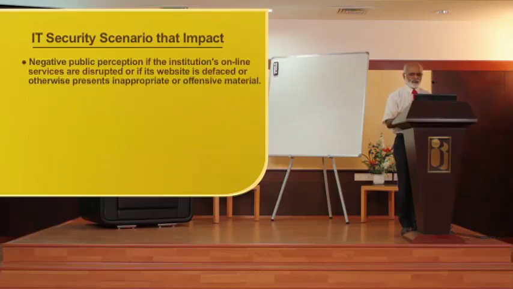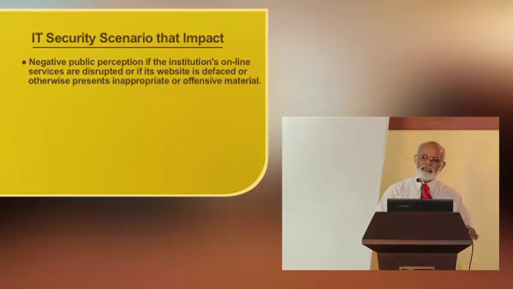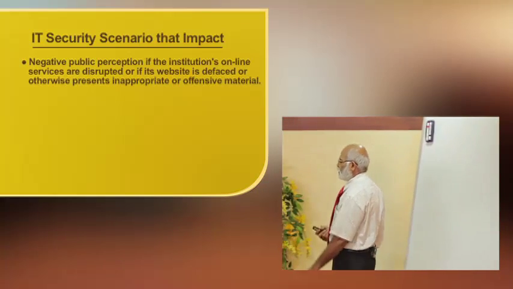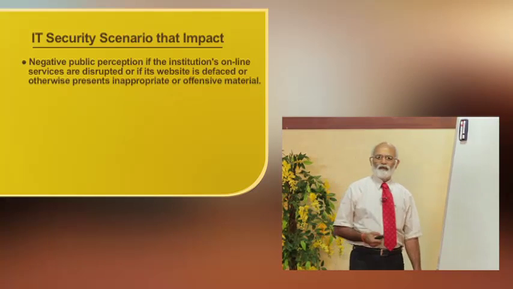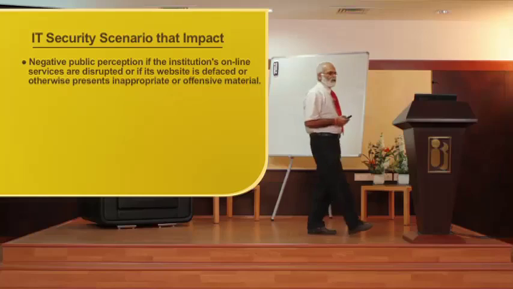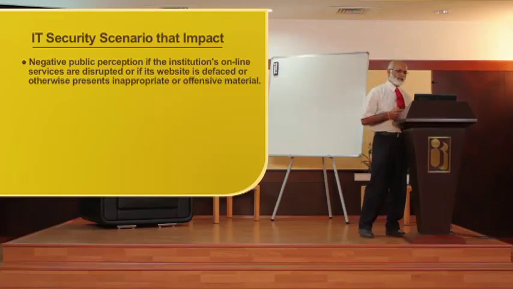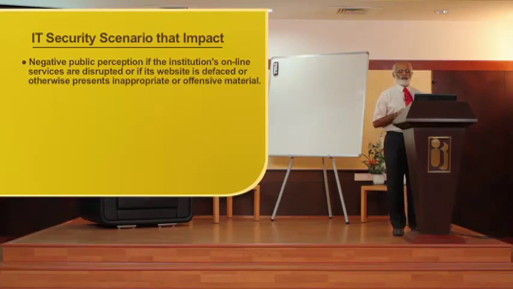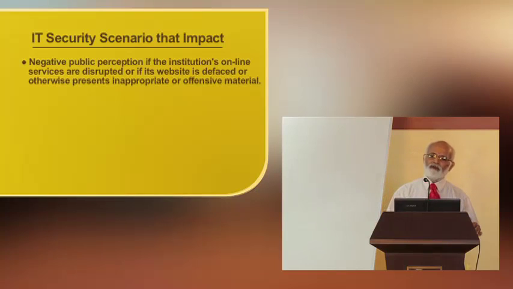Negative public perception of the institutions on the line of service disrupted. If that service is disrupted, if its website is defaced, all these things are not measured, because people who are against the organization may also try to work against the organization, may try to deface the websites, or cause damage to prevent the service's availability, etc.